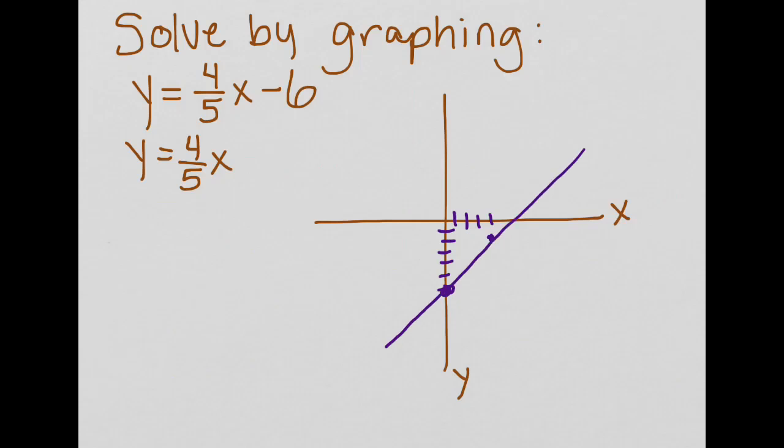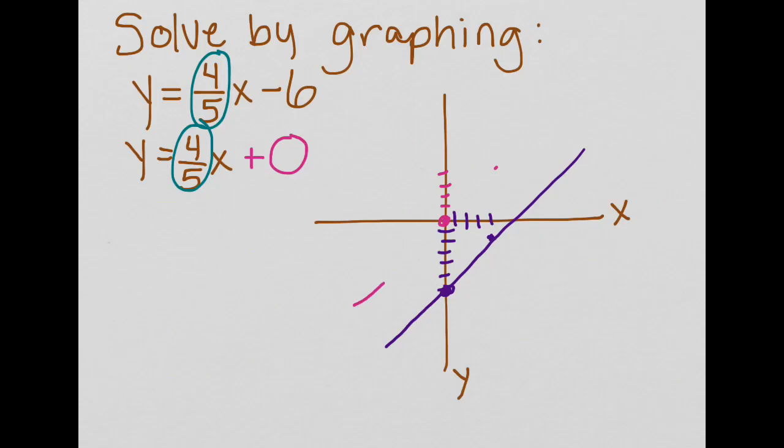Now I noticed something interesting about my second line. It happens to have the same slope. What do I think is going to happen if I try to graph a line that has the same slope? Well, let's see. Now I also noticed something else. This second line has no y-intercept. Well, if it helps you to understand, that's like adding 0. In other words, we're starting at 0. So my y-intercept is right here at the origin at 0, 0. And from there, I went up 4, and I went over 5.